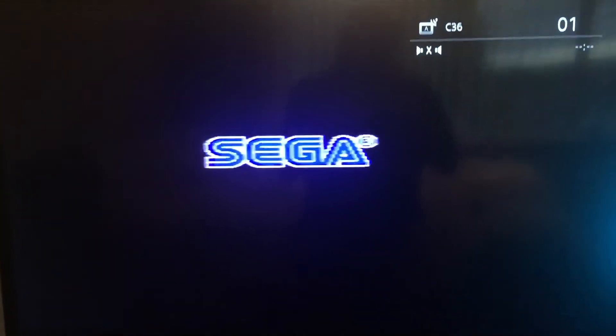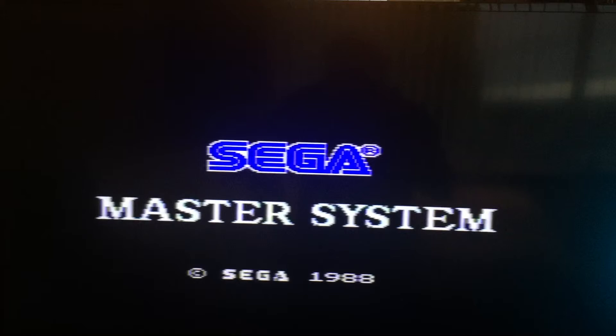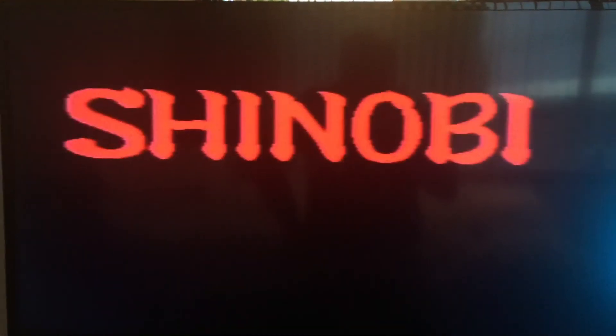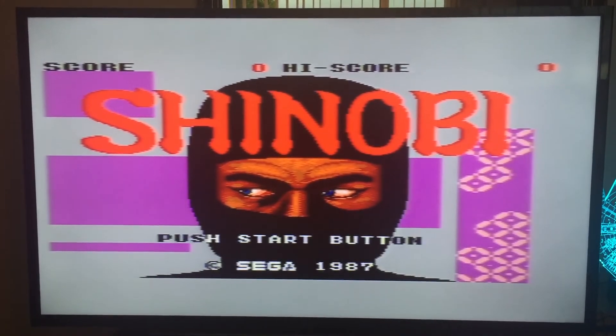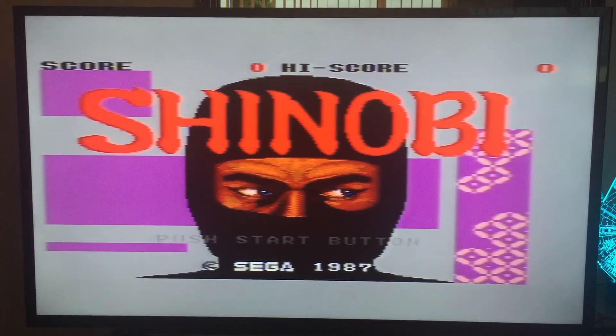The classic Shinobi — lovely intro screen on this, looks great, plays great. This is another one that benefits from the FM sound if you can get the FM chip put in. Graphics are great, plays great, sounds okay — I prefer the FM version. But look at that title screen, it's great. Sega put a lot of effort into their arcade conversions to the Master System pre-Mega Drive — so you could do it.